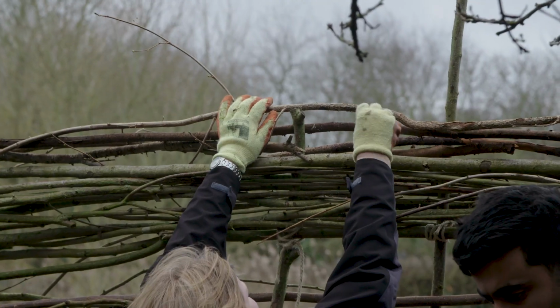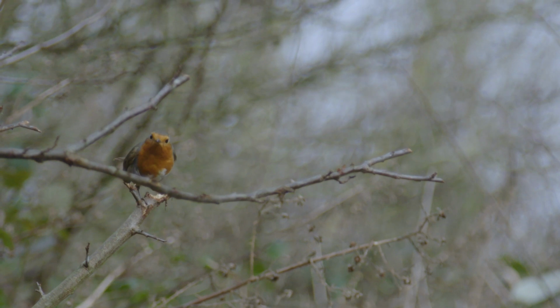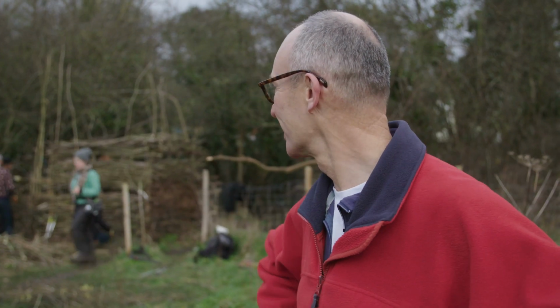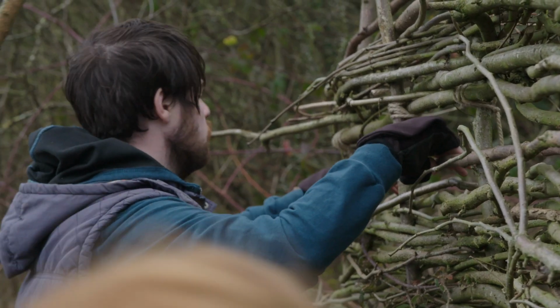The birds we normally see around here, probably great tits, blue tits, might occasionally get coal tits. There's general woodland birds that you get here. Robin is probably the commonest bird you'll come into the feeders. With what we're creating here, it's going to give the opportunity for people to have a good look at the birds and hopefully nice and close up to them.